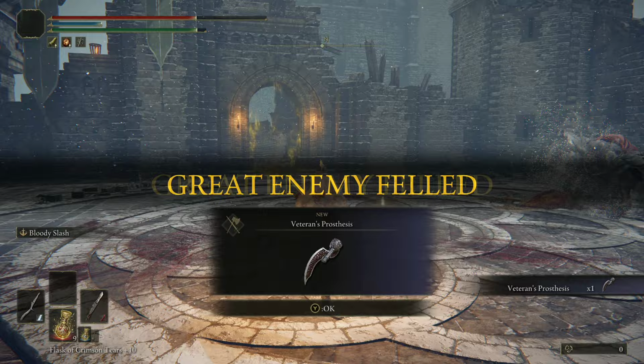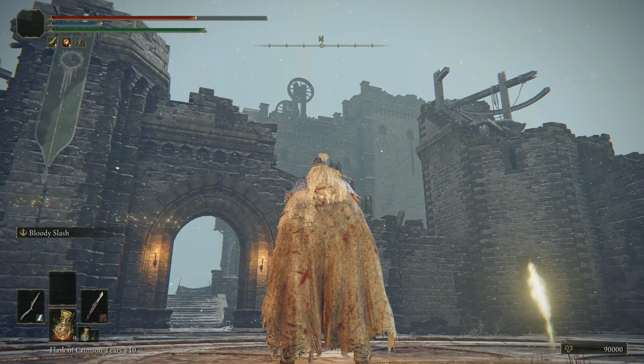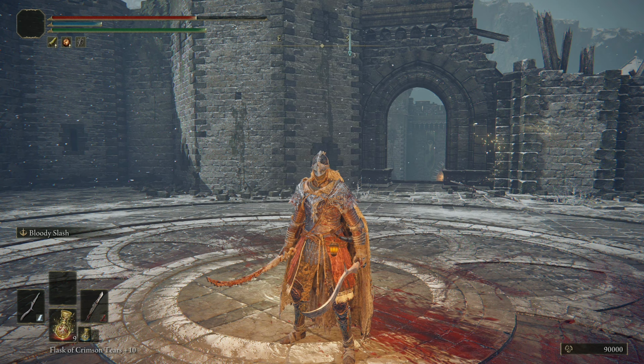And then he turns into dust. You have a site of grace here. You get Veteran's Prosthesis. And then you can go up the stairs and you'll see a path up to an elevator, up to the top of the battlements, and you'll get the second half of the Haligtree Medallion upon defeating him.